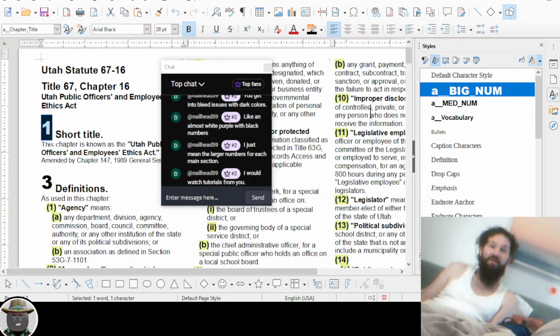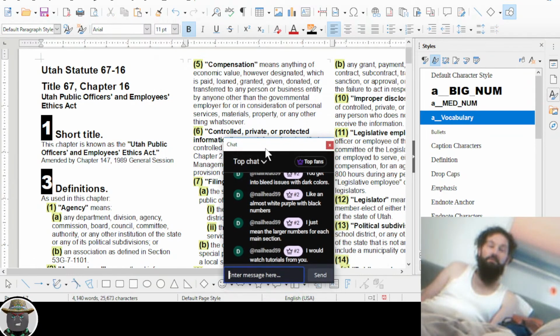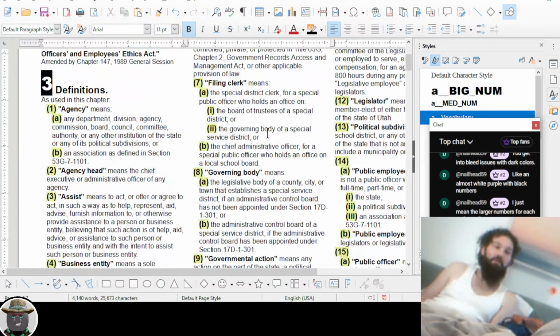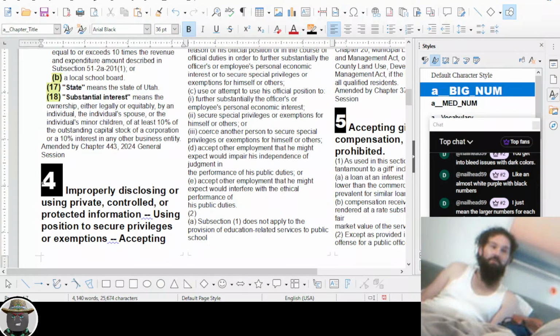Oh, and it automatically makes the text white, even though I did not change the text. That's interesting. So what if we update? Okay, so here's one way to do it. In that case, we almost would want the extra spaces around it.